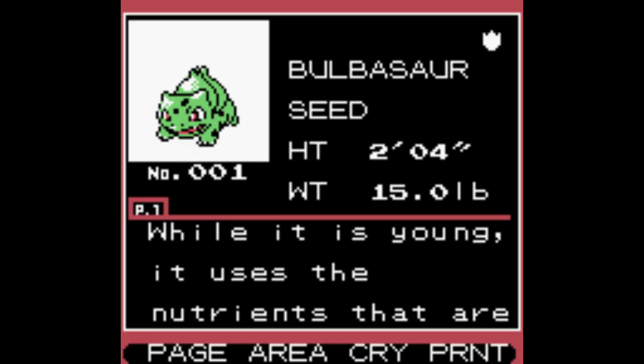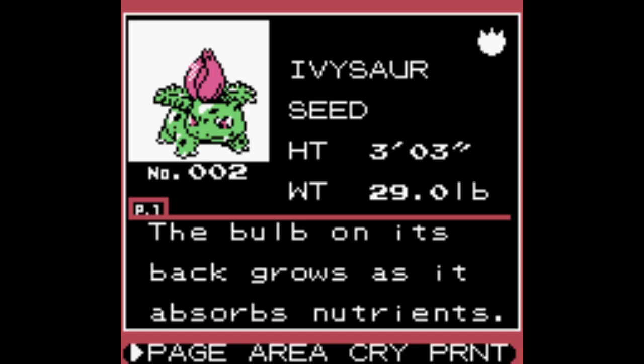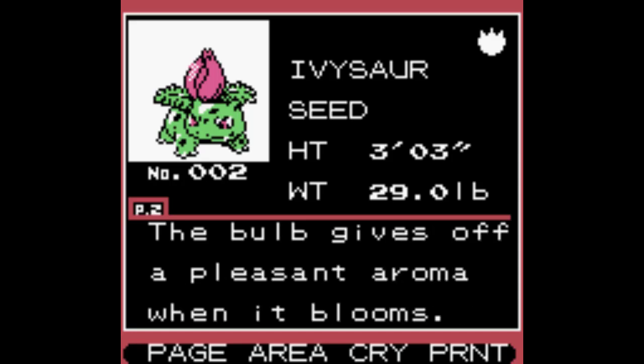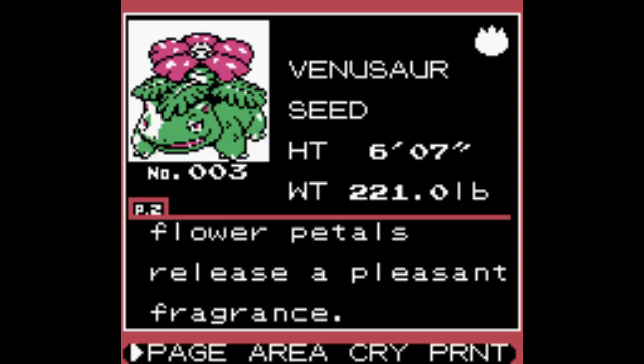While it is young, it uses the nutrients that are stored in the seeds on its back in order to grow. The bulb on its back grows as it absorbs nutrients. The bulb gives off a pleasant aroma when it blooms. As it warms itself and absorbs the sunlight, its flower petals release a pleasant fragrance.